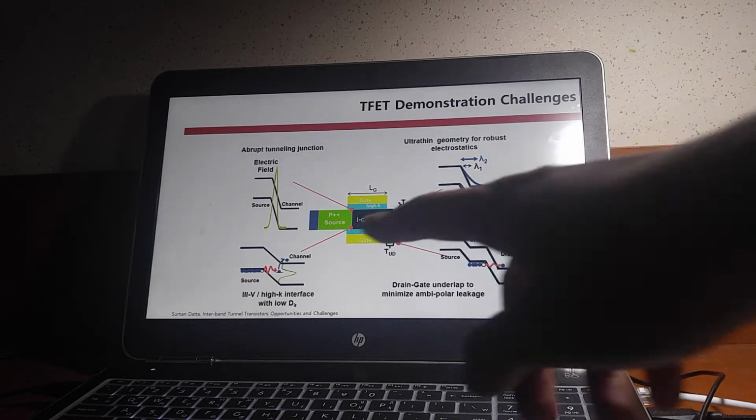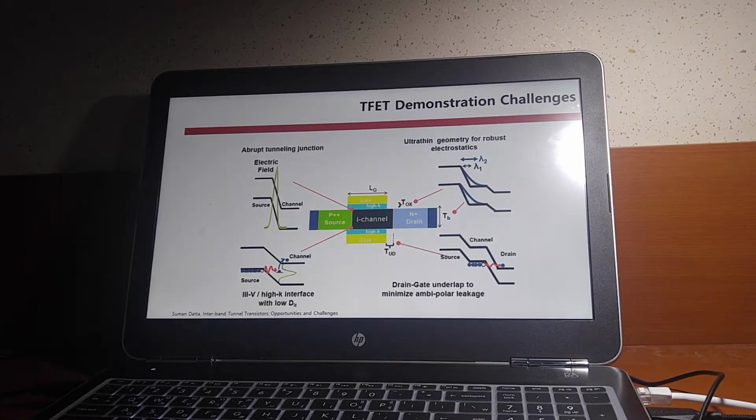And as you can see in this diagram, if the thickness of the oxide gets smaller, the channel thickness will get smaller as well. By this phenomenon, if we give the gate bias between source and channel, the field will be very effective. But if this mechanism is very hard to realize, then we use a multi-gate structure for a better device.